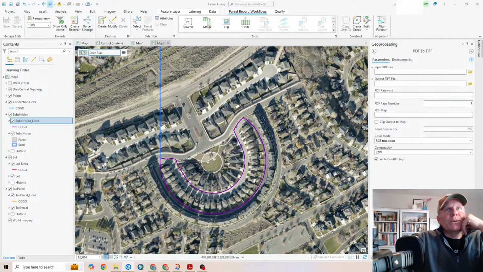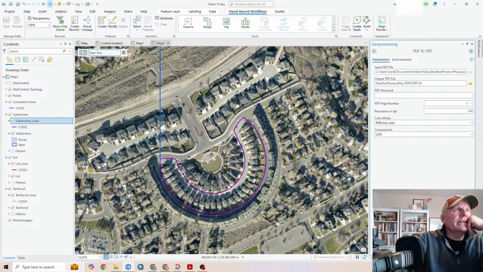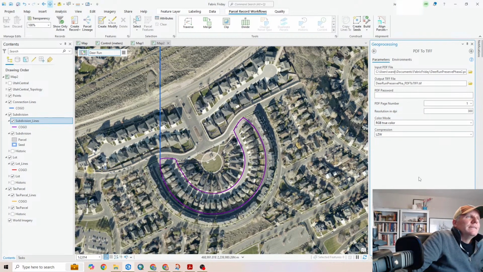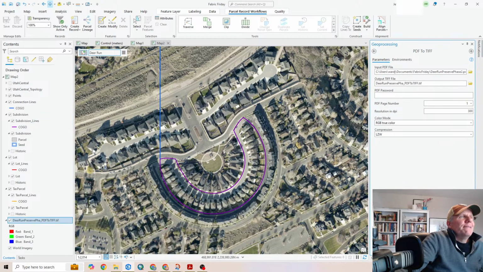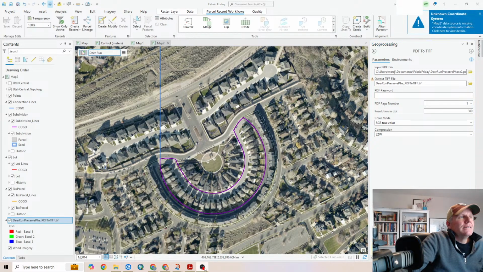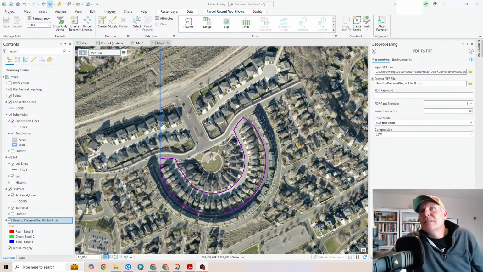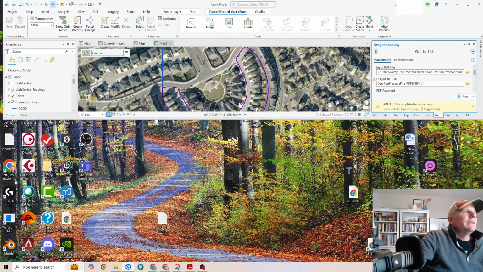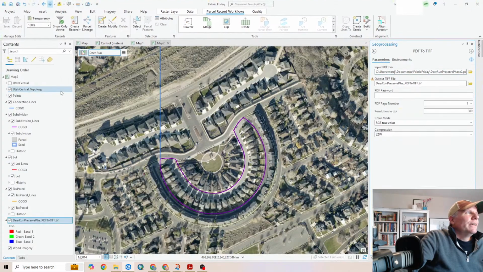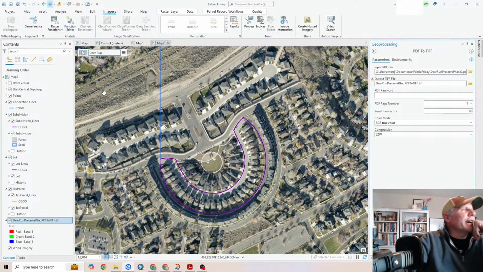Did you know you can drag and drop into these from your file system? Oh, dang it. Okay. That PDF is added as a TIFF now.